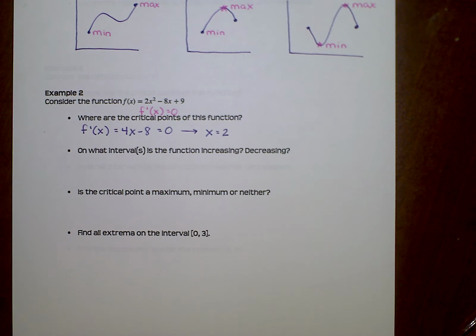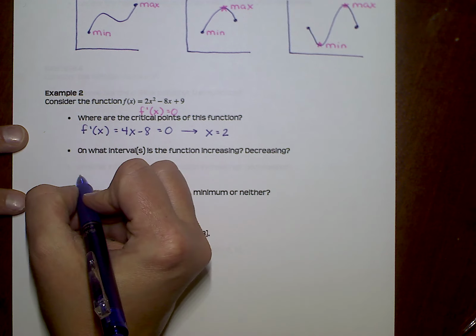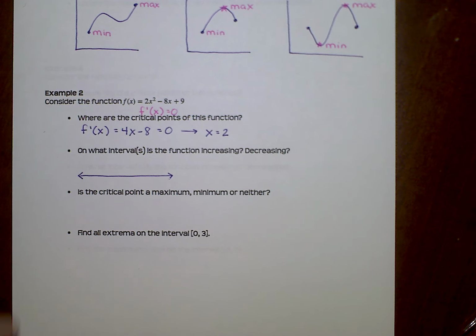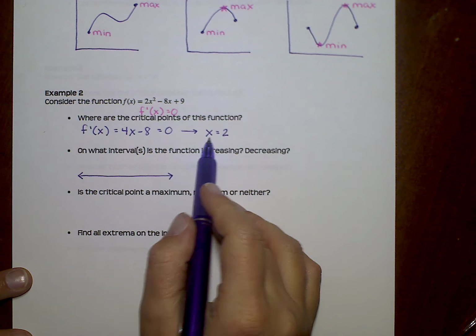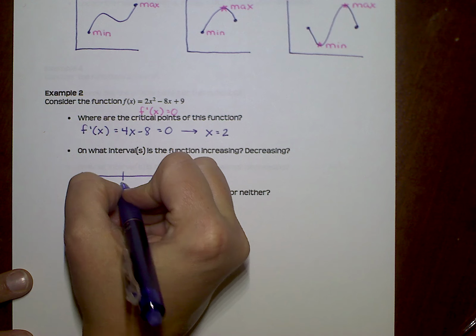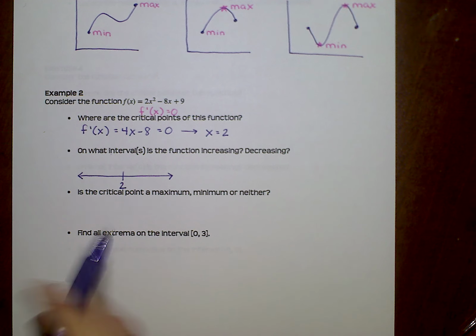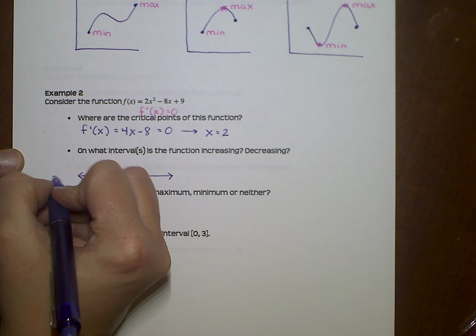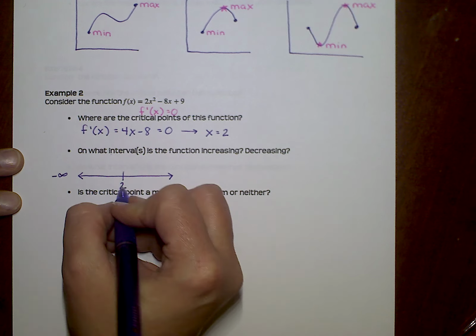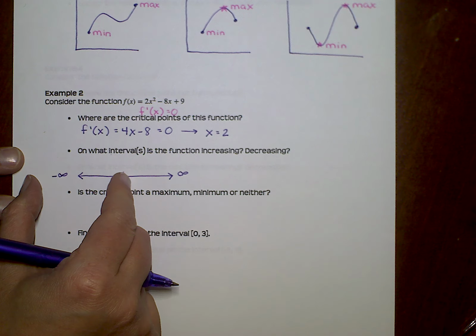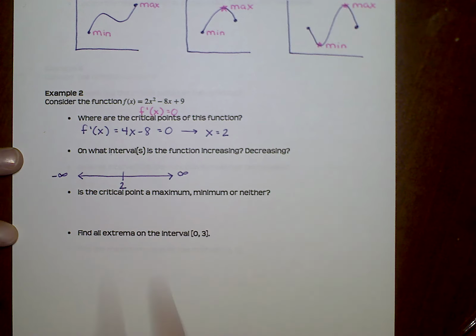So when I get to this next question, on what intervals is the function increasing or decreasing? On a question like this, I'm always going to start with a number line here. And the only values I'm going to place on this number line are my critical points. So my critical point here is at 2. And so the intervals, when it's asking me on which intervals it's doing one thing or the other, the intervals I'm really considering are from negative infinity to 2, and then from 2 to positive infinity. So I'm splitting my numbers in half, right? I have these numbers over here, and I have these numbers over here. And those are the only two groups of numbers I'm considering.